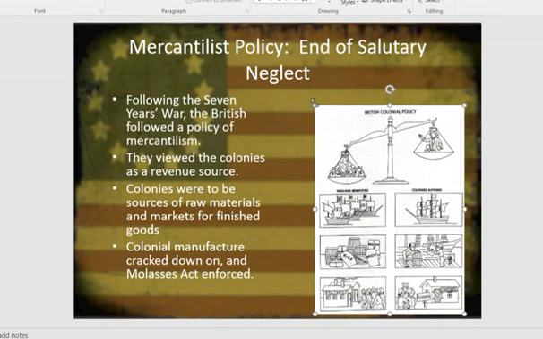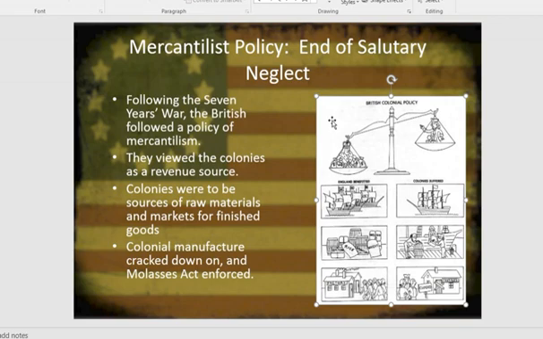Now, this is very good if you're living in Britain, but it's not very good if you're living in America. And in the Americas, the traders and the colonists had basically been left alone for a long time, and they were setting up a way to make money on their own. And you have to remember that sense of social mobility. The average person in the colonies is going to be doing much better than the average person in Britain because of all of the economic opportunity. So the colonists really see this as something that's cutting into their way of life. They're not going to be able to make the money they were.